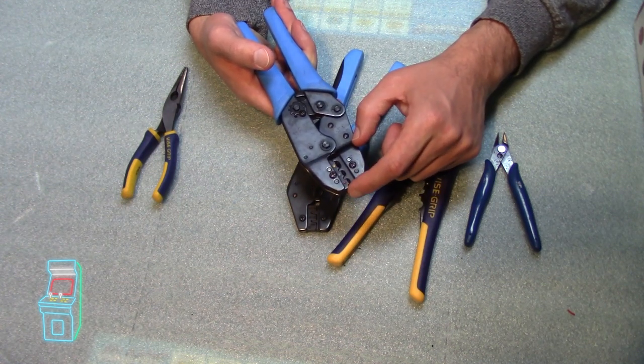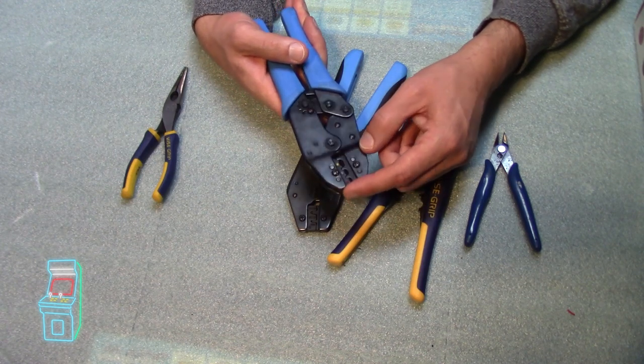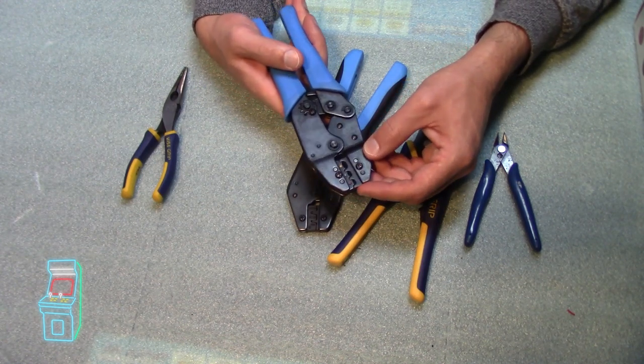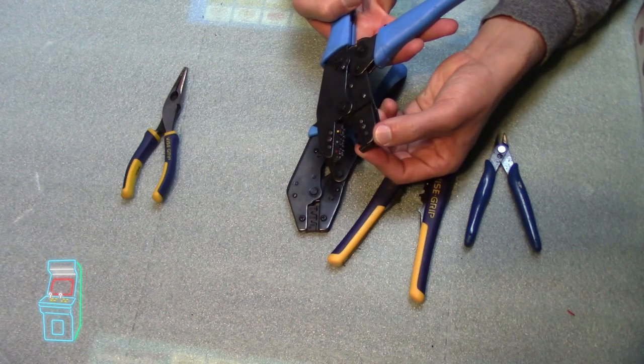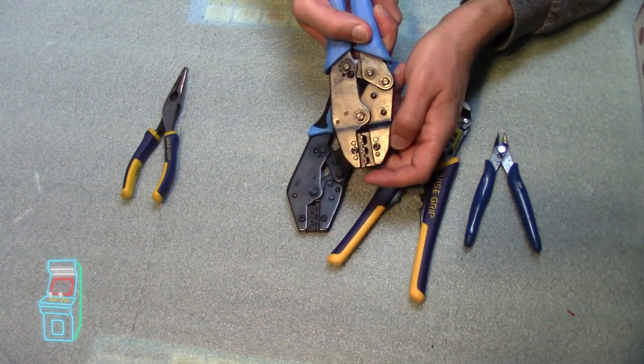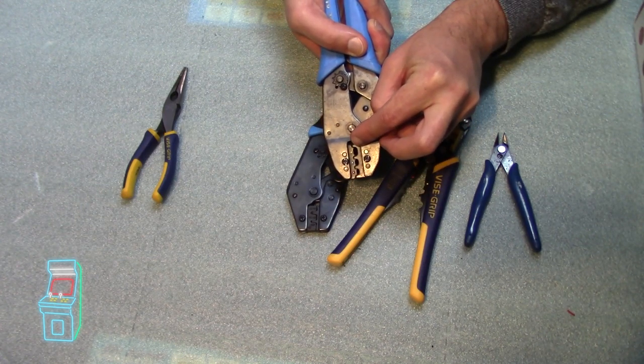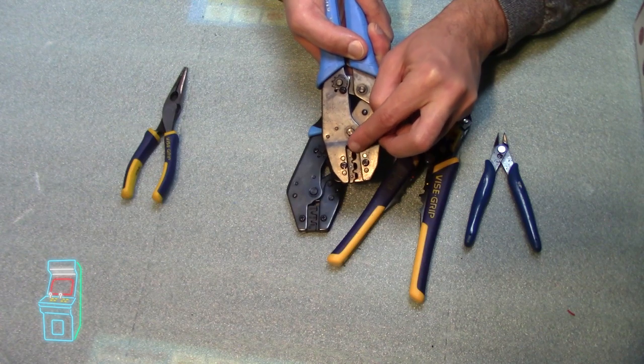But these are also for quick disconnects if you're wiring a control panel or something like that and want to put that on the .187. Anyway, what it does is you just put it in there and it crushes it together. This one won't crush it as much because it's a bigger butt connector and so on. So anyway, that's what this is for.